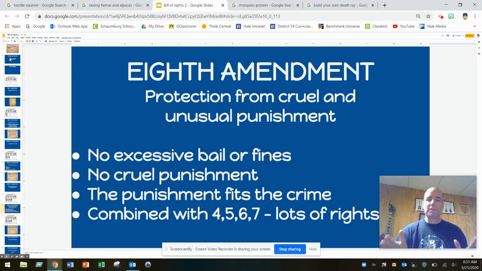So as I was saying before, when you talk about the amendments 4, 5, 6, 7, and 8, they all kind of go together to protect people who are either in a dispute, accused of crimes, or in a situation where they have to be defended against the government. Remember, the Constitution defines the powers of the government, and everything else really, and this part defines the rights of the people, which brings us to number 9.